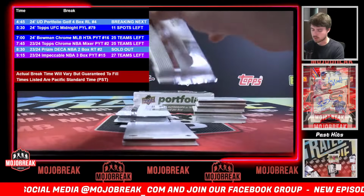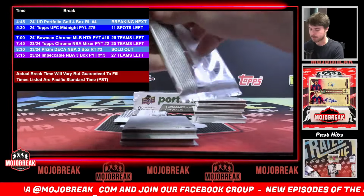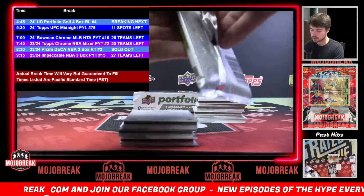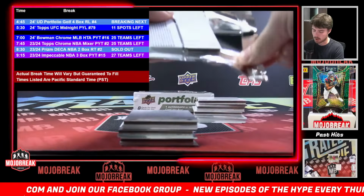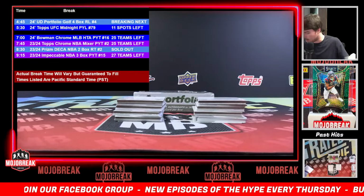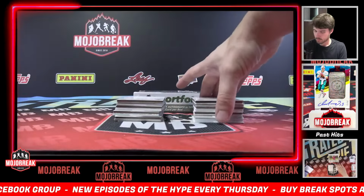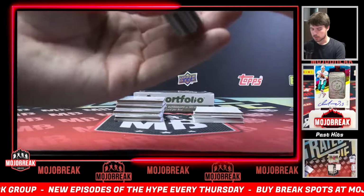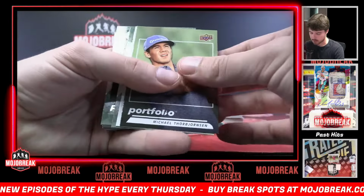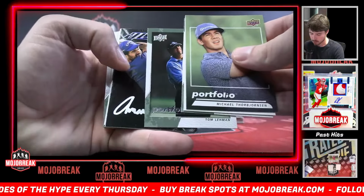Got two monster boxes, Hobby, a Delight, and a Sapphire. So everybody on the checklist got a chance to get hit. I know Curry is only in the monster boxes. I know LeBron Cavaliers is only in the hobby boxes. So we're touching all the bases there. I would say other than the Victor spot, the LeBron Lakers spot is probably the best one to take if you are looking in that Chrome basketball. Oh, there's our auto.